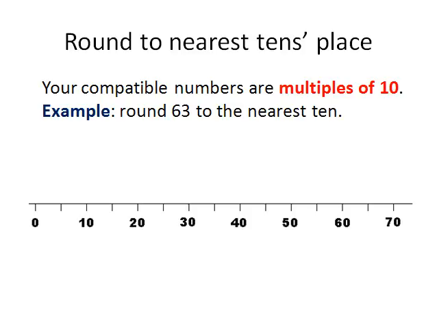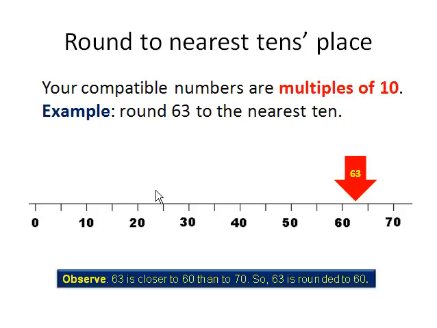It means that I'm going to visualize a number line in which I'm counting by 10, like it is shown here on the screen. And I'm going to find out where 63 is. And 63 is right there where you see the red arrow. Then I'm just going to compare how close 63 is between 60 and 70. If I ask you whether 63 is closer to 60 or to 70, I hope you said that it is closer to 60. That's why the way we round 63 will be to 60.